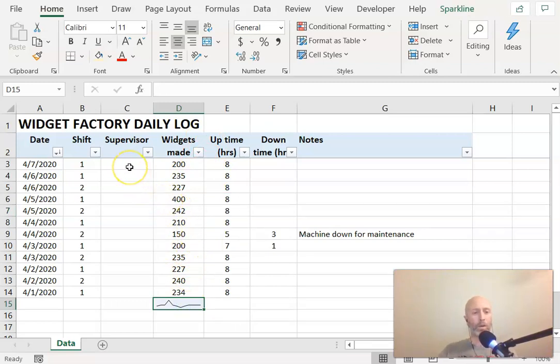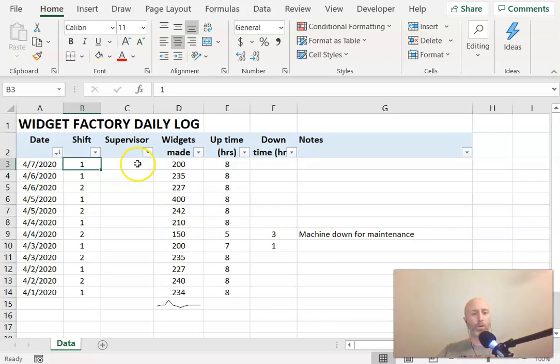The other thing I want to do is talk about data validation. Anytime you're inputting data, data validation is a great way to make sure, especially if other people are using the file, that the data is being constrained to what you want it to be. We could use it for this shift column, just to make sure that the only options are 1 and 2, and it would give us a little drop down that would say 1 or 2. And then if you tried to enter something else, it would say you can't do that.